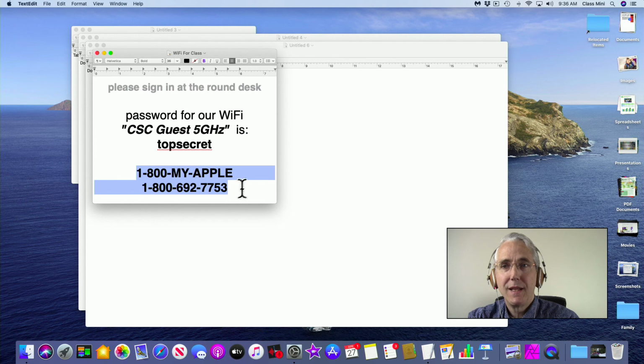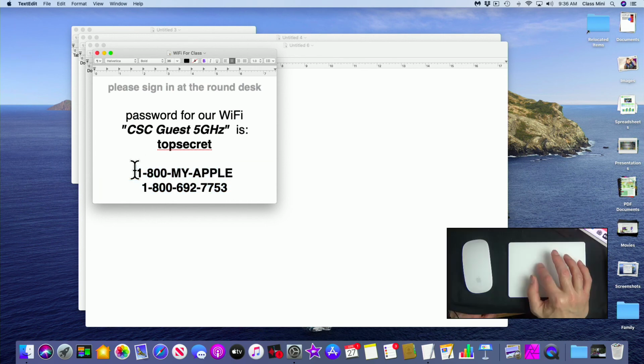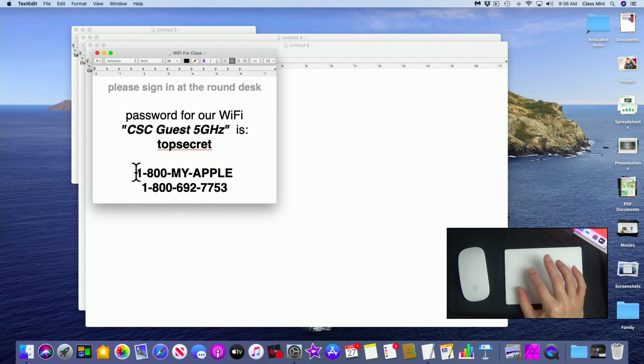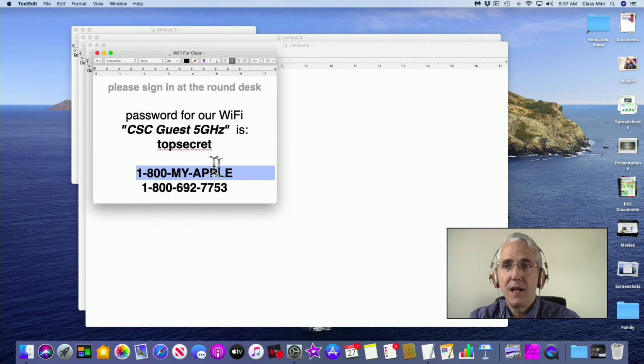But anyway, I highlighted that text. I dragged with my finger here. I pressed down with my thumb, and I'm dragging with my finger, and I dragged across that. So basically, that's highlighting something. And so with that choice, let's go back to System Preferences down here at the bottom.